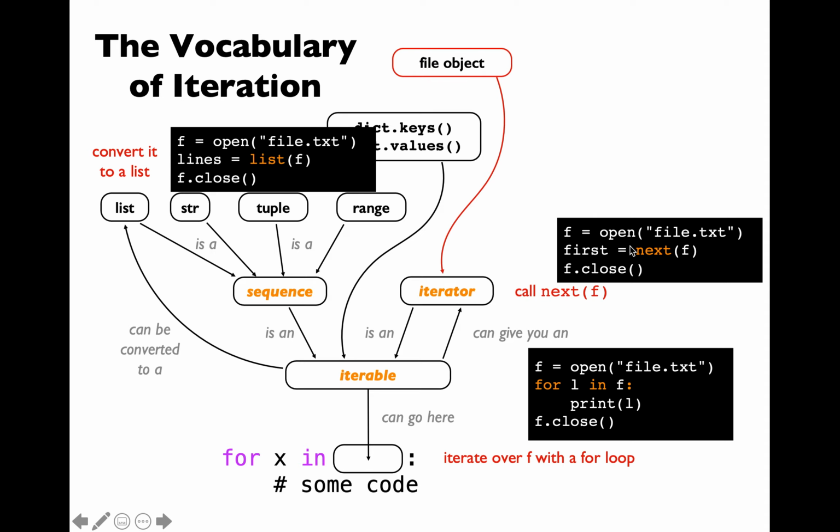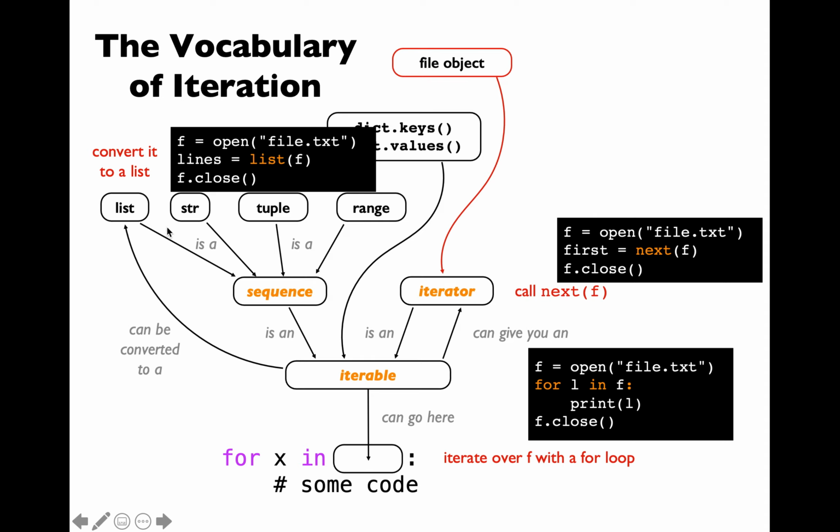If you want to use the next function call, you'll have to make multiple function calls to get all of the lines out. The best use case scenario for using next function call would be when you want to just take the initial lines within the file and do some processing with it. Let's say that you're only interested in processing the header from a CSV file. The next function call will be very handy for that.